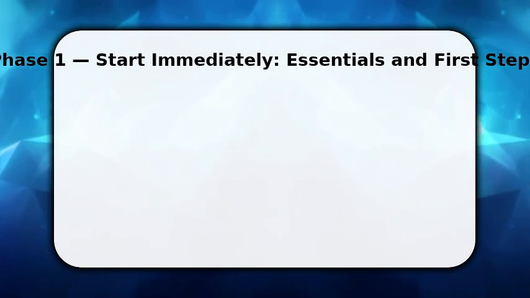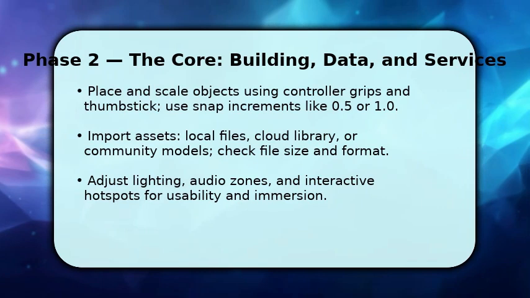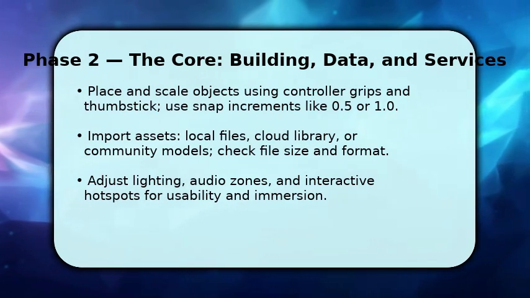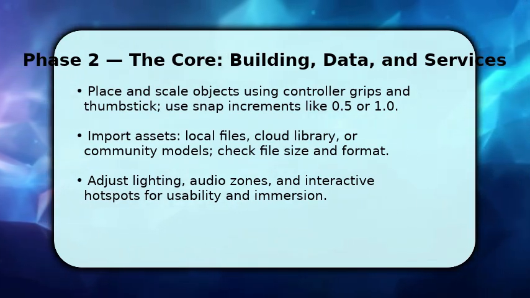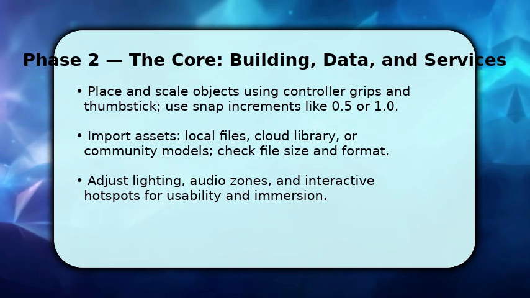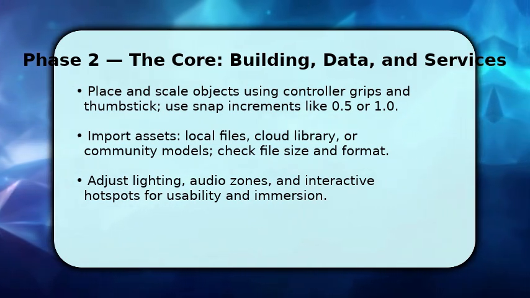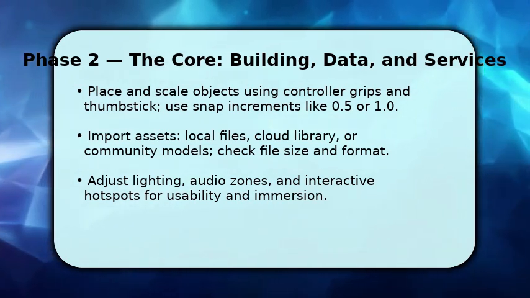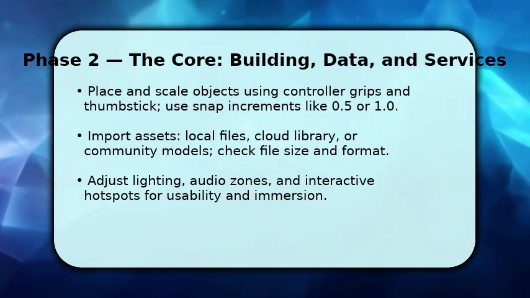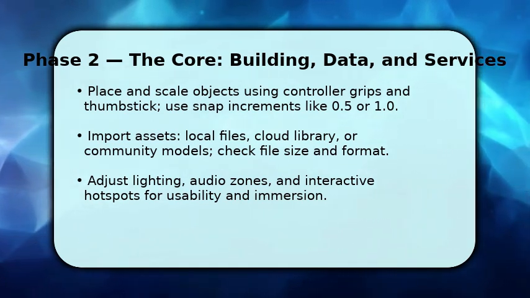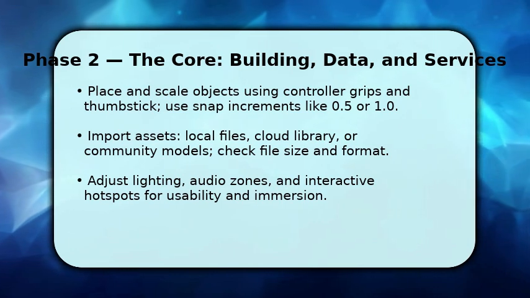You're in edit mode, so start by placing objects where you want them and scaling with controller grips. Use snap increments like 0.5 to keep things aligned. Next, import assets from local storage, the cloud library, or community models, but make sure formats and file size are compatible, because incompatible files fail to load.